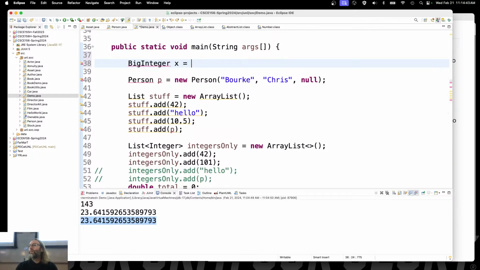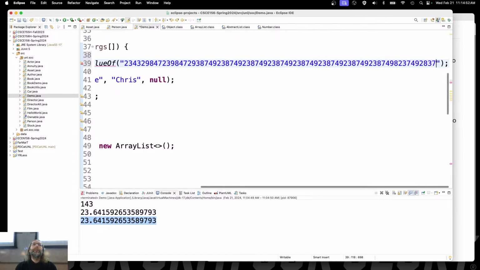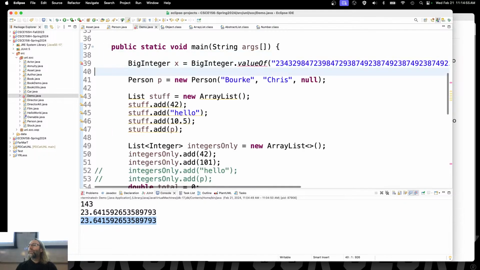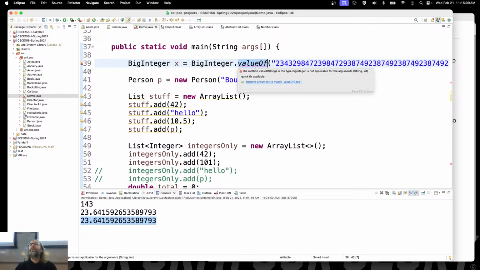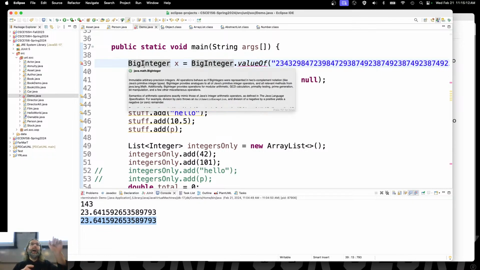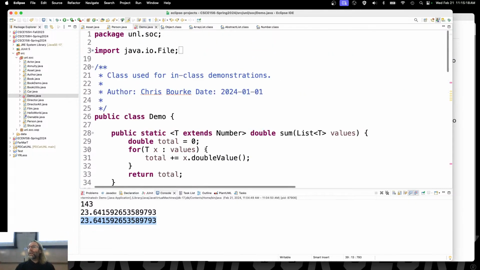I could also have, say, big integers, right? X is equal to new big integer dot value of, and then here, I'll mash my keyboard, right? Is that a number that you could store in a typical integer? Nope. But it's a big integer. Dot value of, come on, it should be like that. It should be string, maybe base 10. No, okay, there's a way of doing it. I'm not going to remember off the top of my head, but I could have a big integer, and then a list of big integers, and I could add them all together. Right? Now, it's not going to work to give me a double value here because that big giant number is not going to fit into 64 bits, but you get the idea.